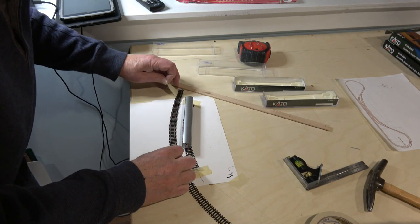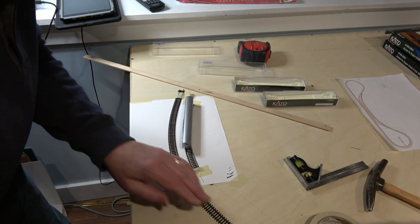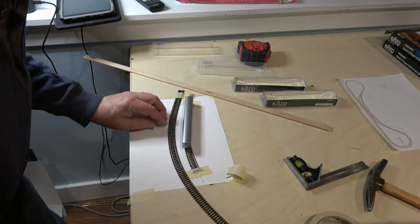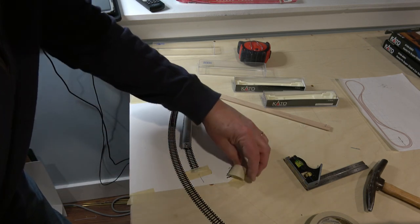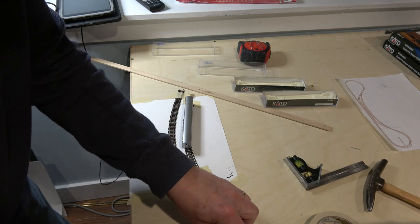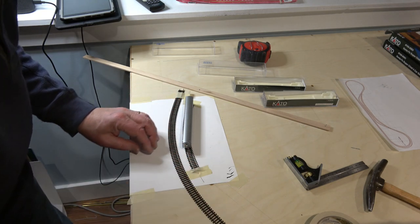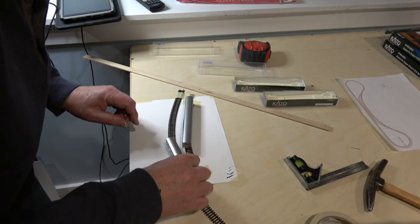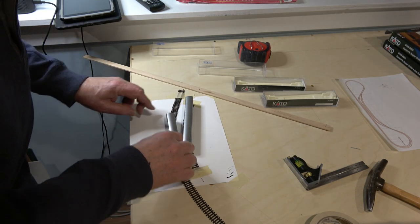We'll come out another eight. When I did this for Farland, I had a track gauge that I could use to make sure that I was accurately the right distance apart. And once I get this fairly close, I will actually measure the gap along here to be certain that it's really, yeah, that's about a quarter of an inch. I think that's adequate.